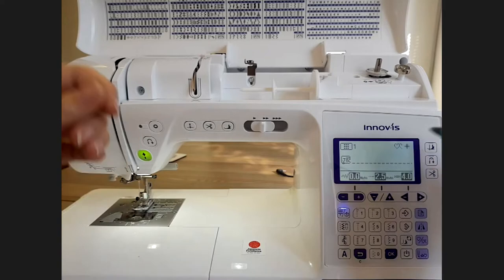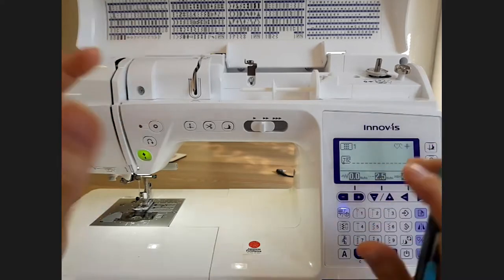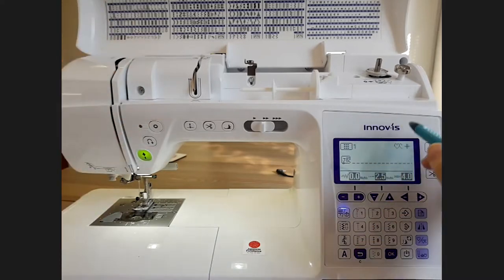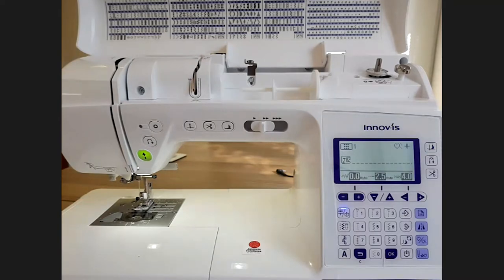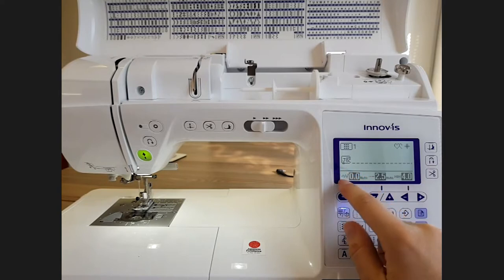If there was only one heart, I would do one decorative stitch or one utility stitch, one design of the stitch. And then next to it can appear if you're using your mirror image of your design. If you select it, the mirror image comes up, so you know you're busy working with the mirror image of the design.